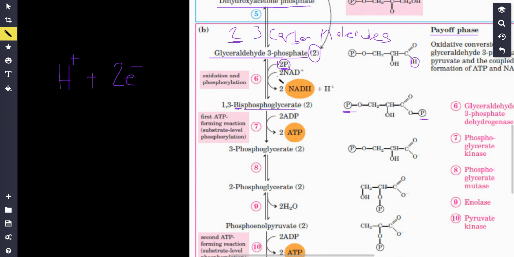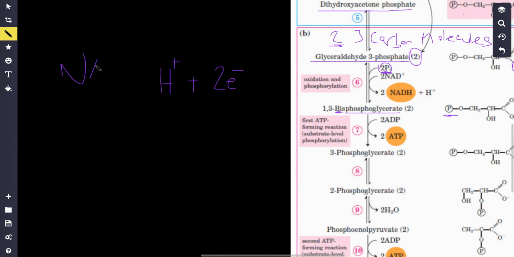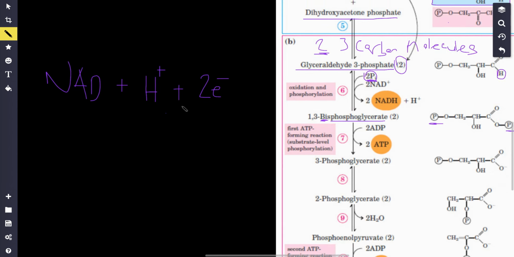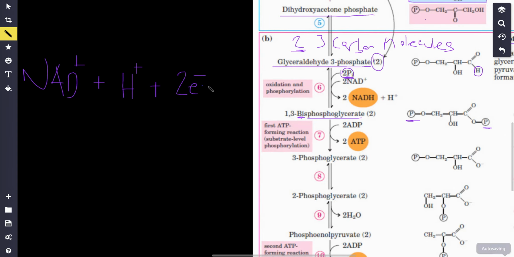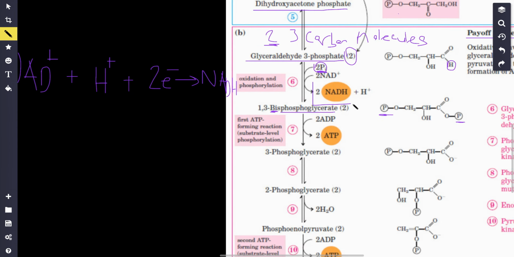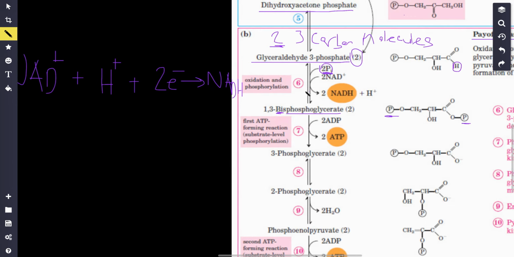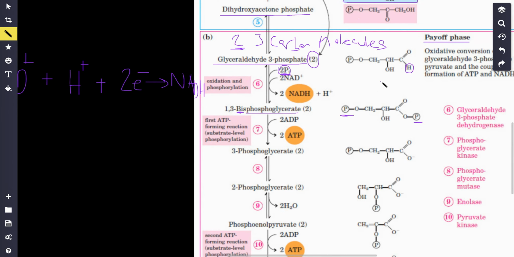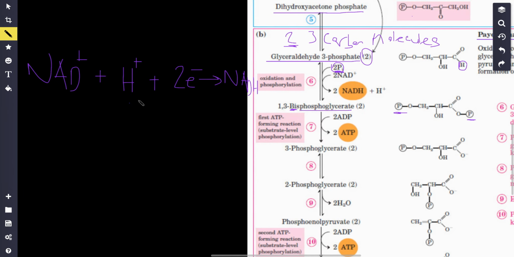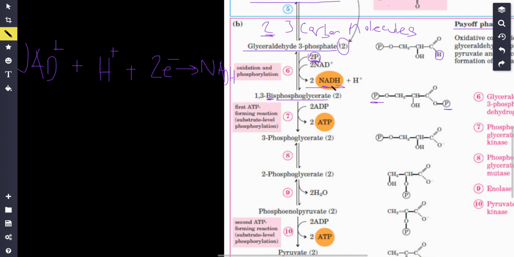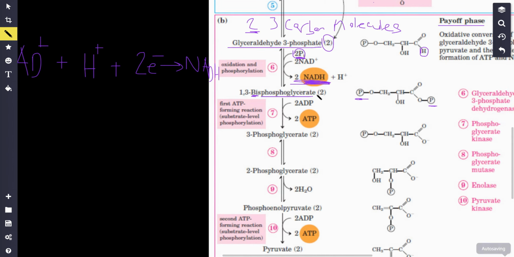And remember what we said, right? If we have NAD plus and we react this with a hydrogen ion and these 2 electrons, what do we get? We get NADH, which is what we have right over here. This reaction happens 2 times, so it's multiplied by 2. So the net gain from this is 2 NADH. But all right, you kind of see the vision here, right? The carbon is going to lose 2 electrons. It's going to lose this hydrogen ion. So then you're going to have this NADH that's going to be formed from all of this.